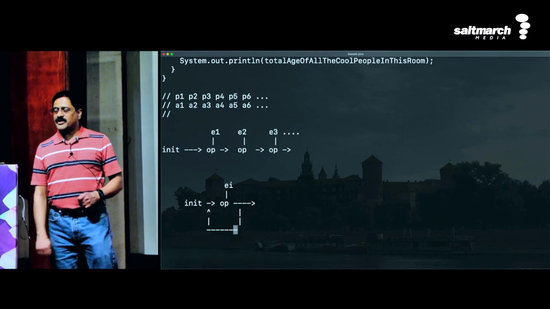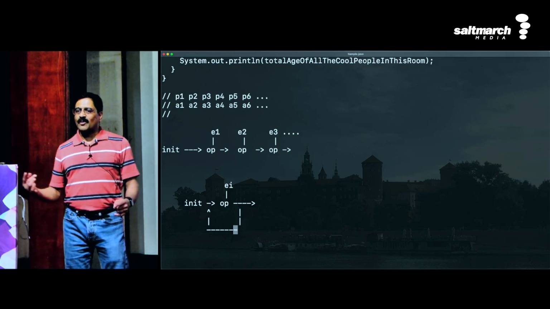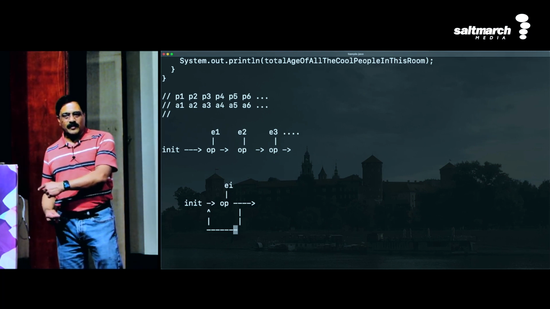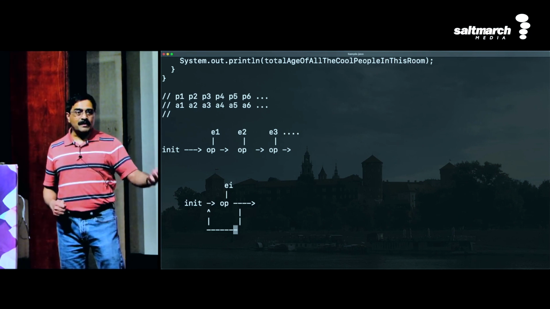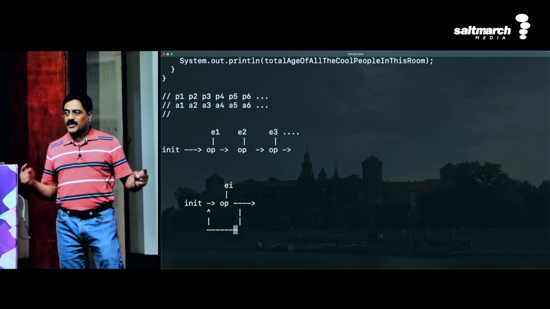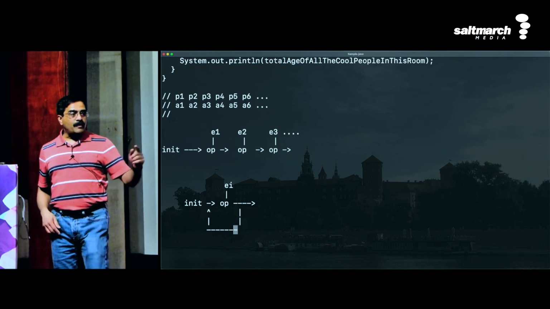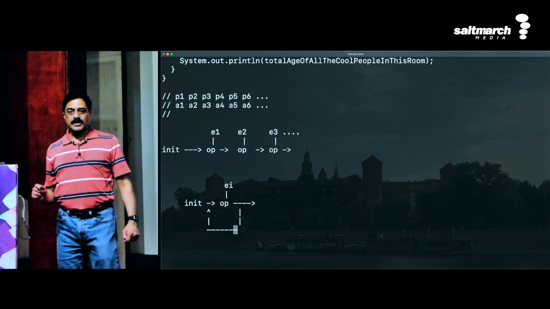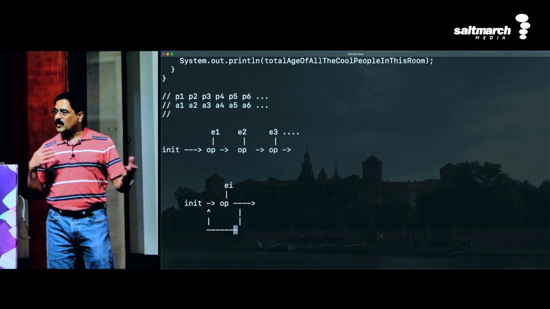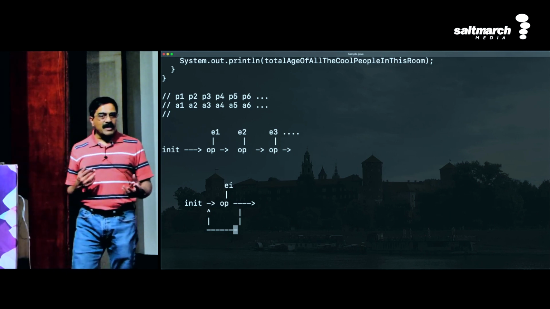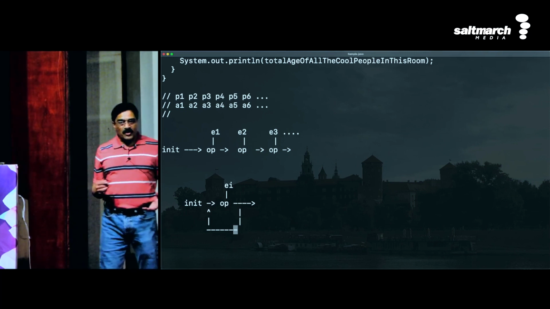So with a fold, of course, you can ask the question, are you folding from left to right, or from right to left? So there's a fold left operation, there's a fold right operation. Depending on what you're doing, addition is no problem, but what if you're subtracting or doing some other operation which is not symmetric, then the result of fold left and fold right may not be the same. So the question is, do you start your operation at the beginning of the room and go this way, or do you start the operation at the end of the room and come this way? And again, for totaling, it doesn't make a difference, but what if we are doing some other operation which is not symmetric? The result may be different whether we go from front to the back of the room or back to the front of the room. So those are the things that are going to be different.